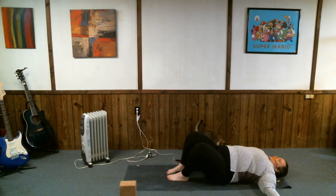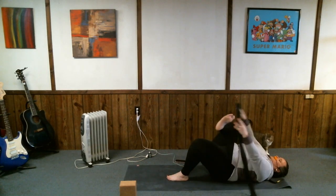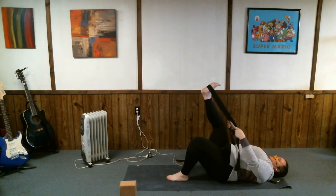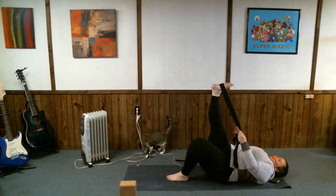And then as you're ready, we're going to take the strap and we're going to place it around the sole of our right foot. Just finding a stretch to the center, nice and gentle. Take a few rounds of breath here.